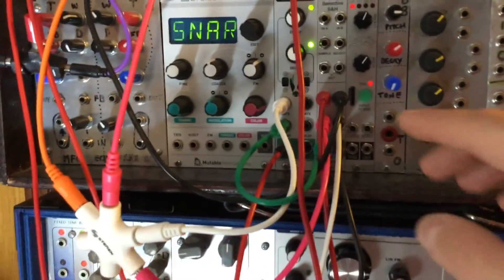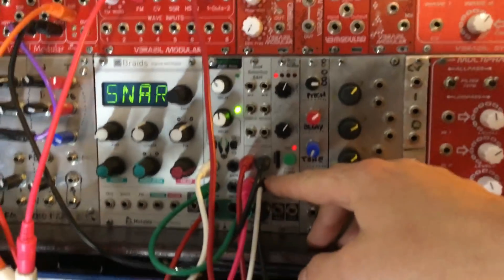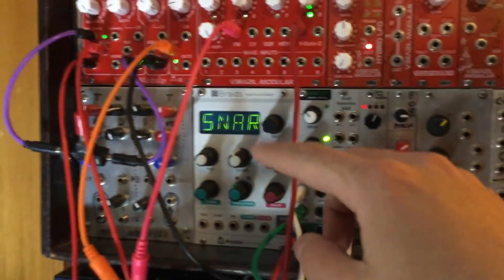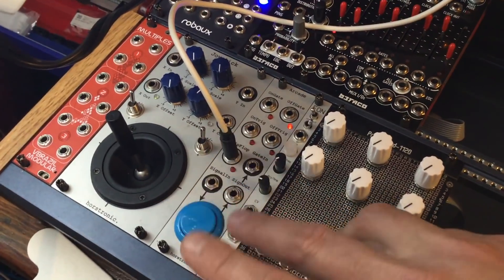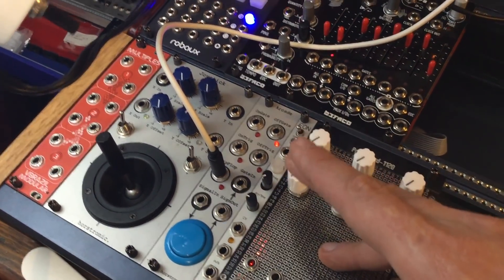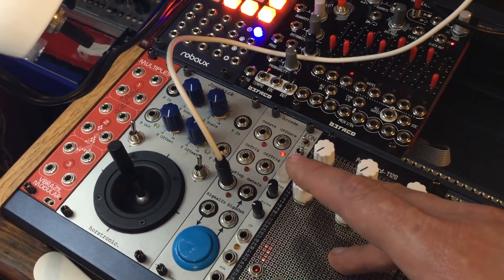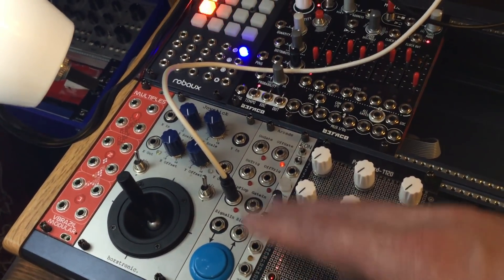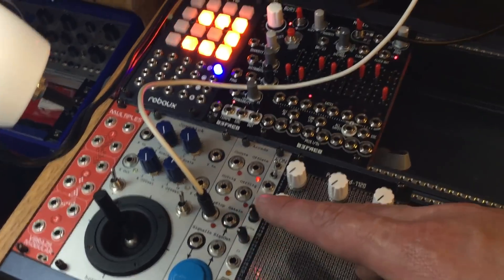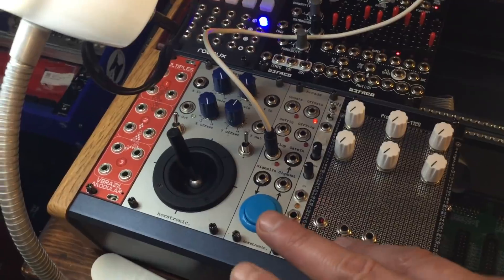So what's switching? So far I've just described the basic Sample and Hold patch. What's switching between the triangle LFO and the white noise is my arcade button right here — the flip-flop output. If I click on it once, it'll turn on and stay on one of the sources. Click again, it turns off and goes back to the other one. So right now I'm switching manually between the different voltage sources. Of course you can automate this using an LFO or even a sequencer. Right now I just want the manual control on the button.